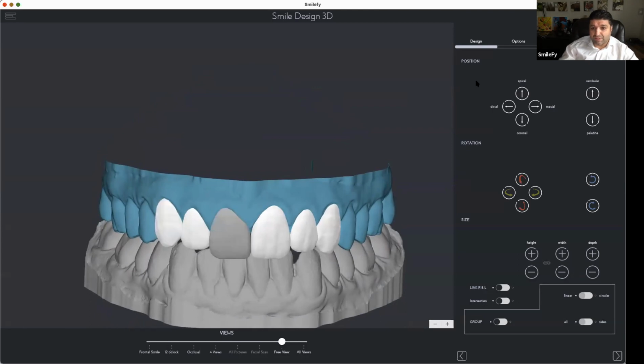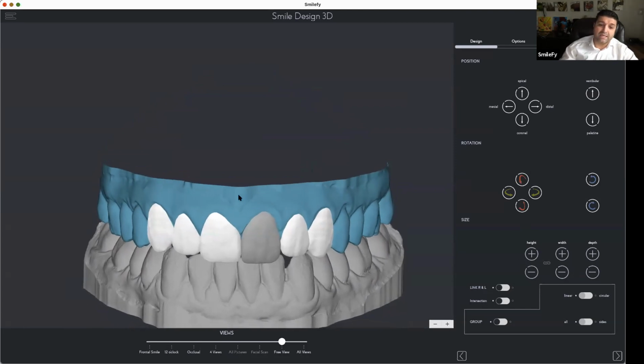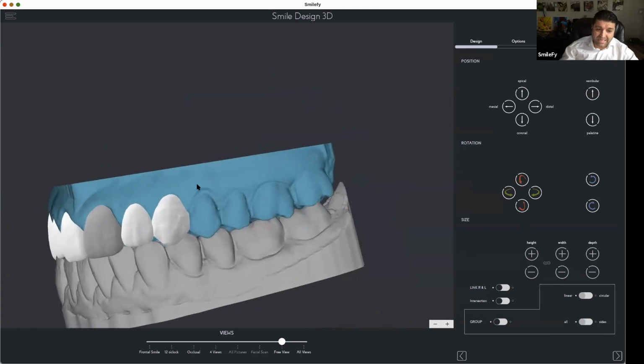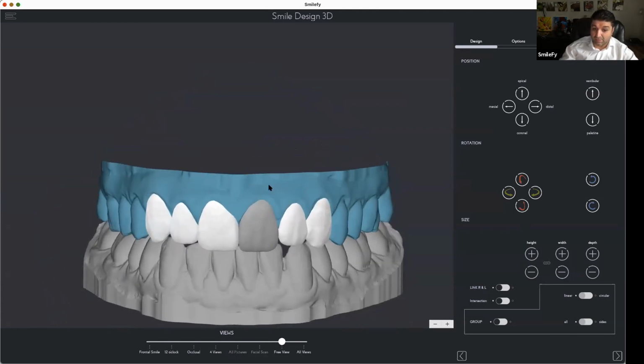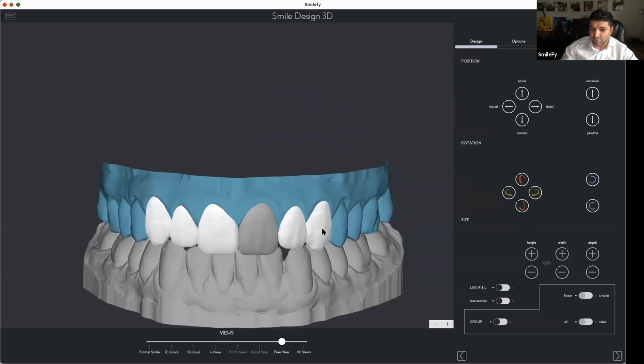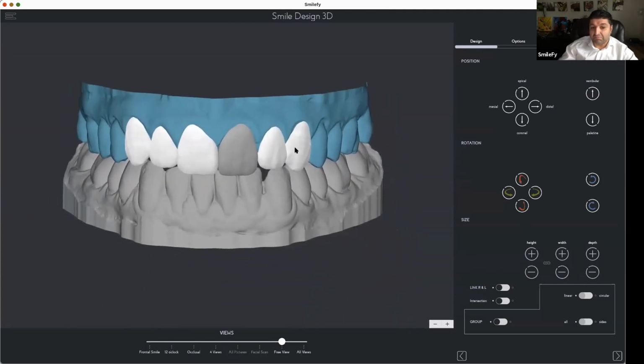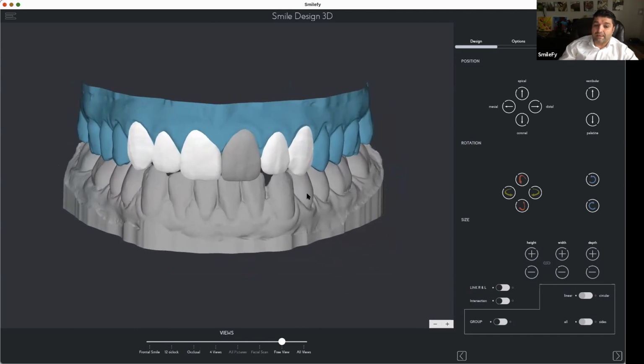That's one of the very, very interesting things that I'm gonna integrate in one of the next releases. So in June, we plan to have the 3D upper lower design, canine guidance, everything, so that you can design uppers and lowers very quick and fast in a very fun way.